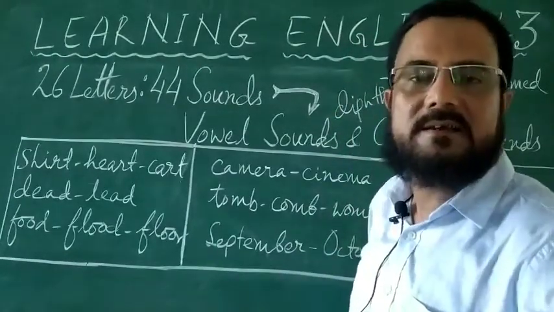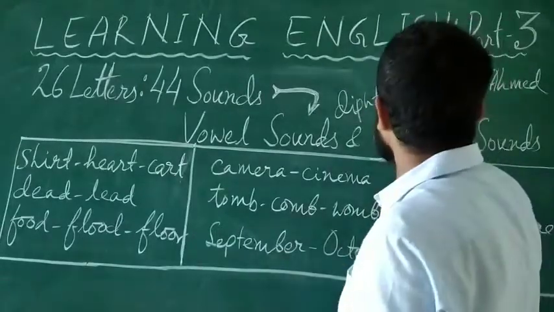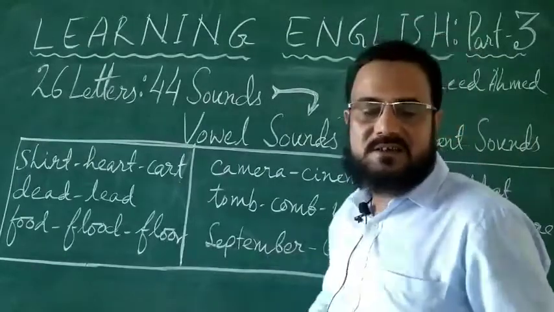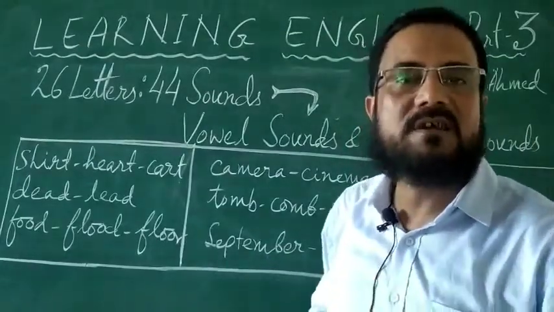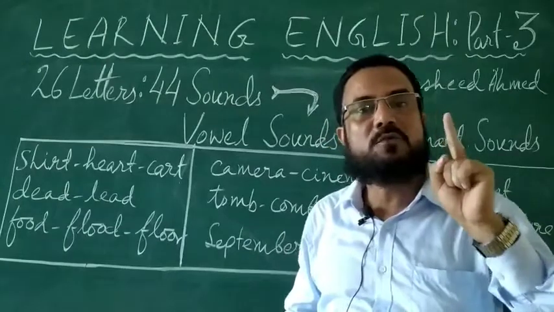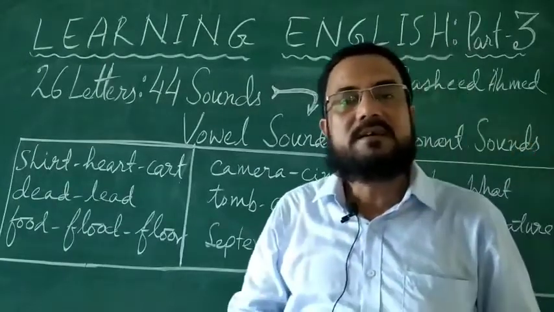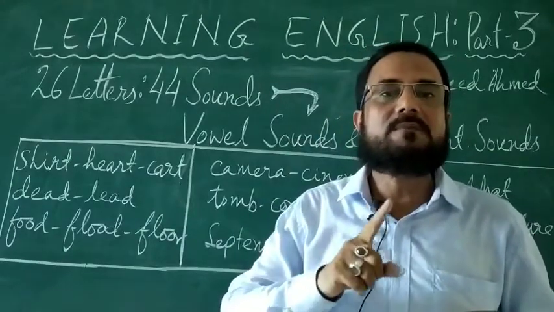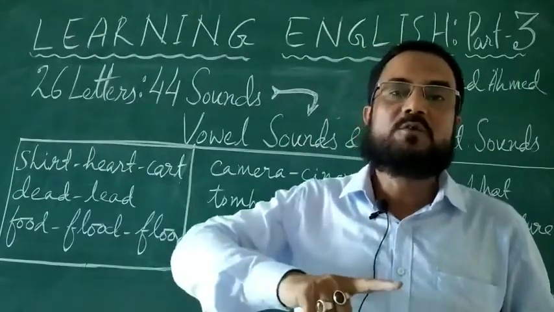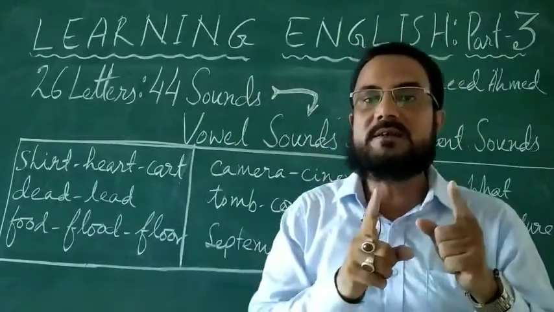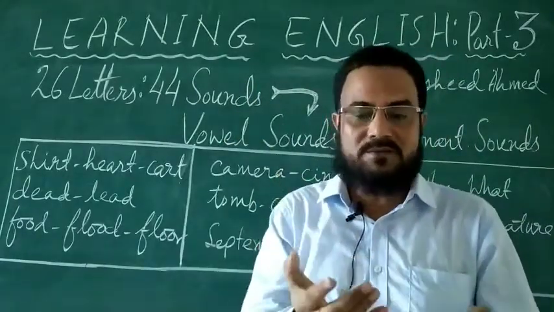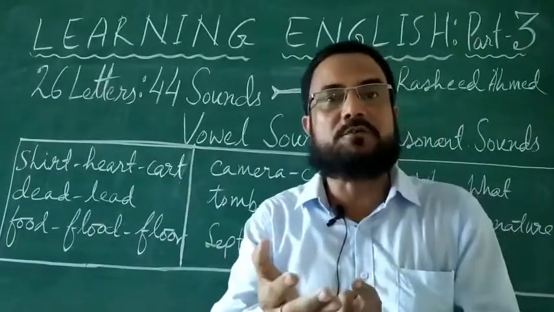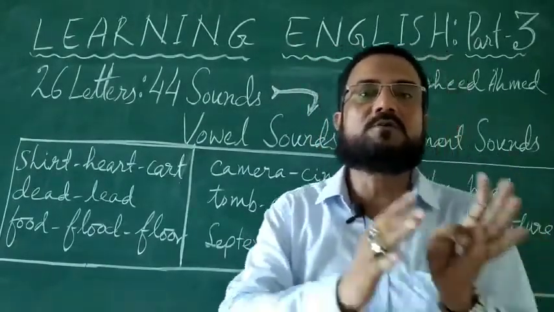This is something new to you. We all know that 26 letters are there, 5 vowels and 21 consonants. But from today onwards, remember that 5 vowels are used for making 20 vowel sounds. Vowel is one thing, vowel sound is another thing. Sometimes there is only one vowel, but it creates 2 sounds. So vowel is one thing, vowel sound is another.